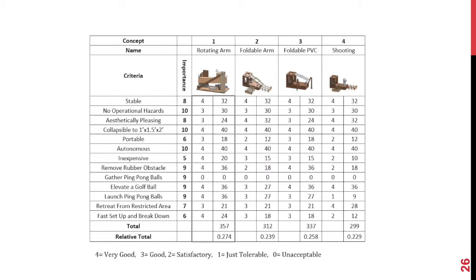Now let's move on to the evaluation matrix. In our matrix, you can see our 4 preliminary devices. Each of these devices is ranked against one another on how successfully they complete and meet the criteria necessary to be a successful device when we're competing against other teams on the track. It turns out that our preliminary design number 1 met the most criteria the most successfully, and thus it'll end up being our final design choice.